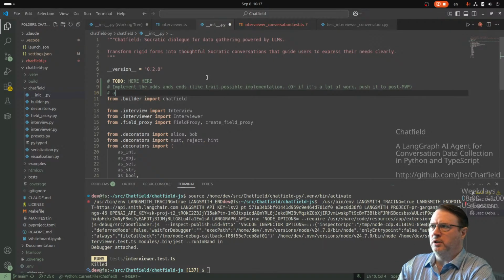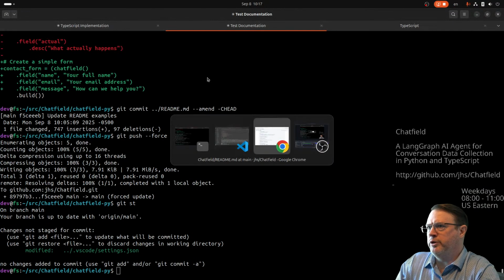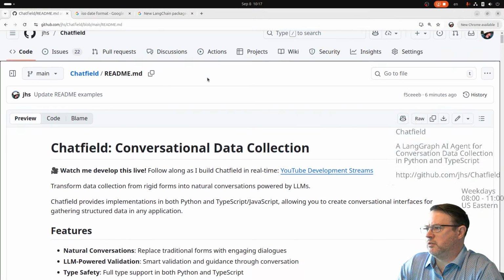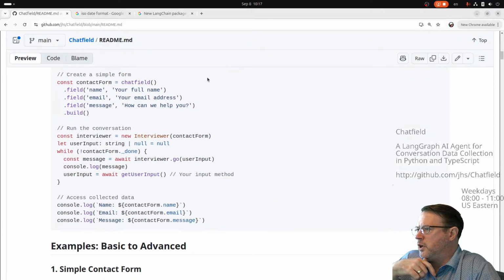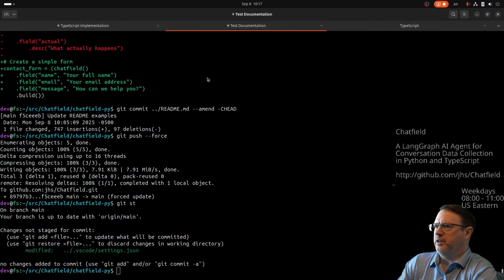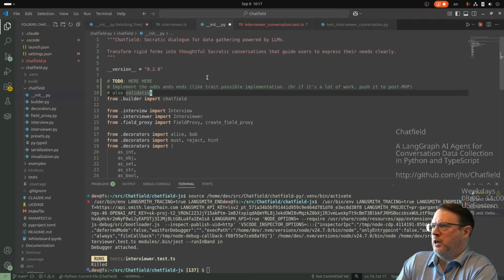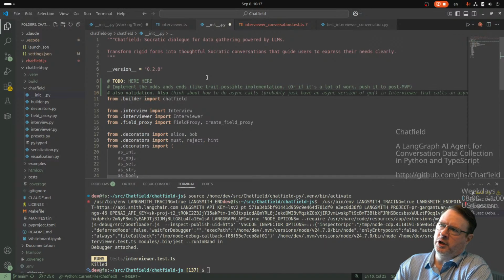What else? Validation, that's the big one. Let me read the README. What else? Python. Another one is null: Go shouldn't return null.